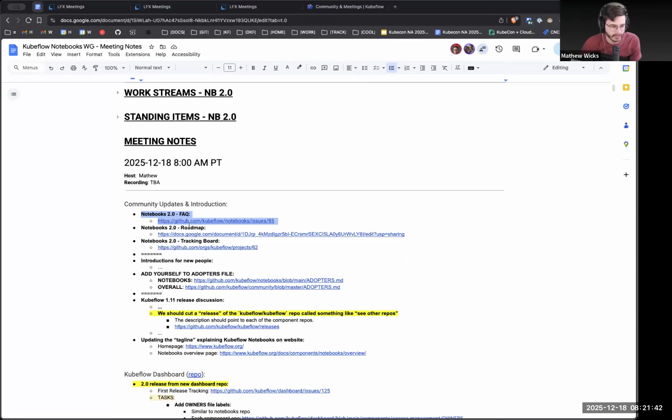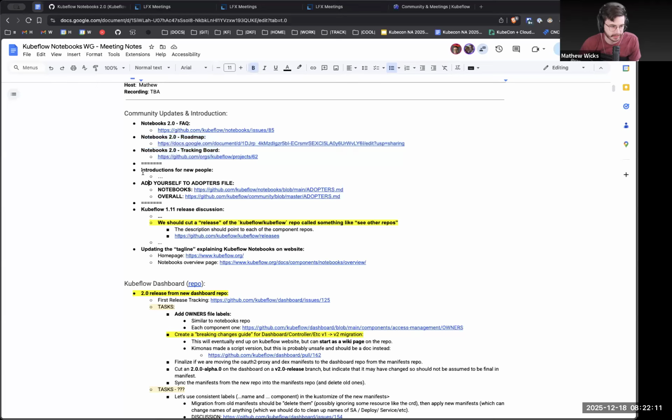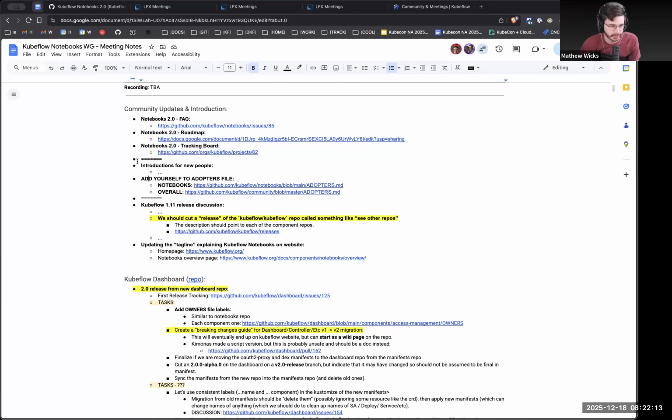We need people who are good at these types of things, which is controllers with KubeBuilder and Golang, backend REST APIs, which are also written in Go, and then the front end is written in Node, JavaScript, and TypeScript, React, that kind of stuff. These other boards, we haven't really done much with lately. We'll probably revisit those tracking boards in the new year.